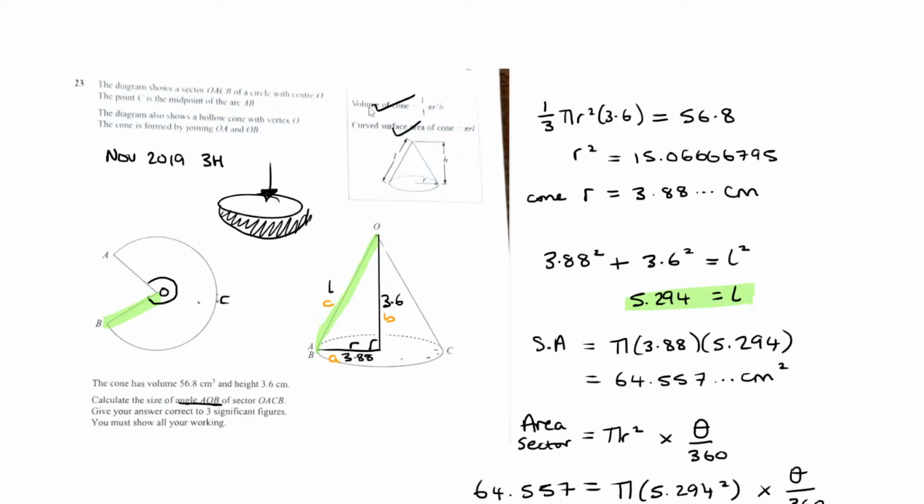That's why I knew that I would use both of these formulas, because they won't give you anything that's not relevant. They've only given me a volume of a cone and then the curved surface area of the cone. So I used both of those. So I think that answers your question.